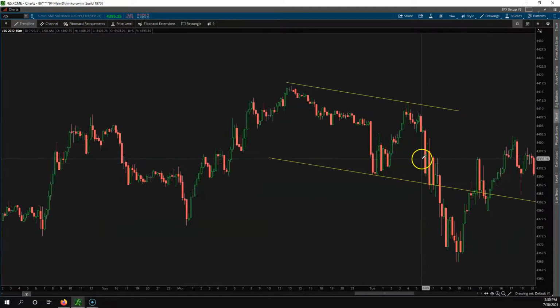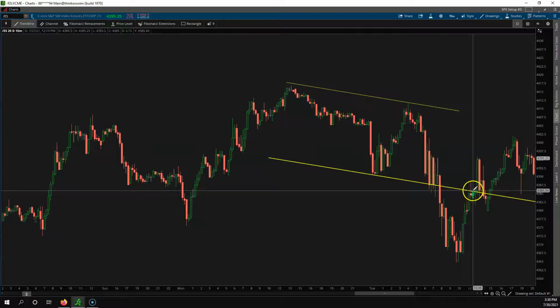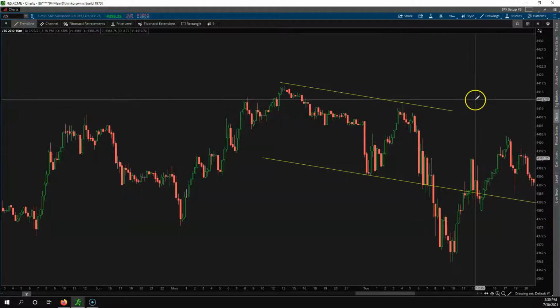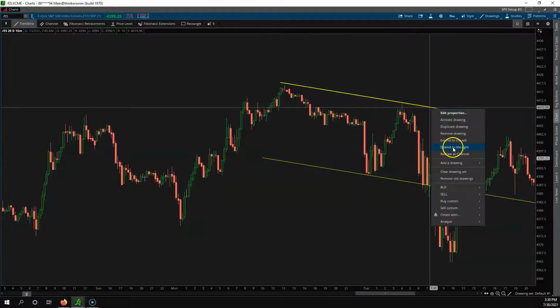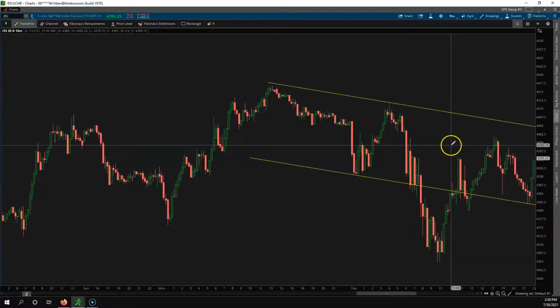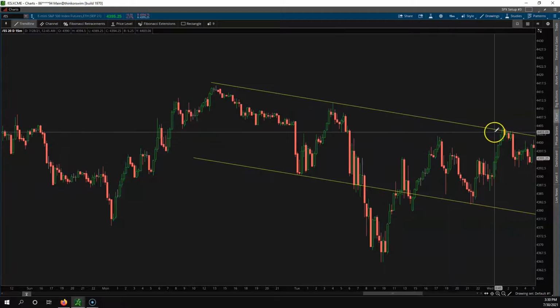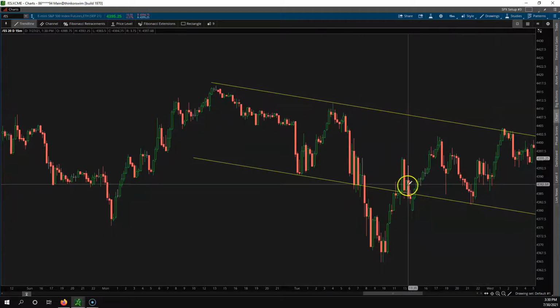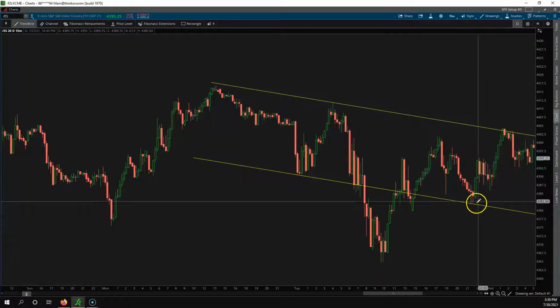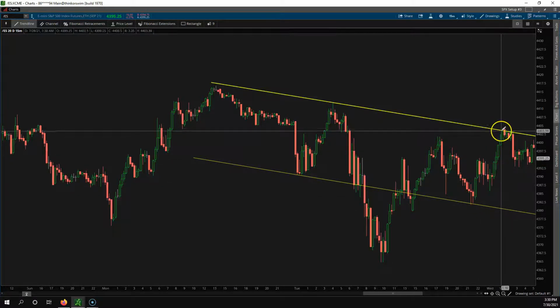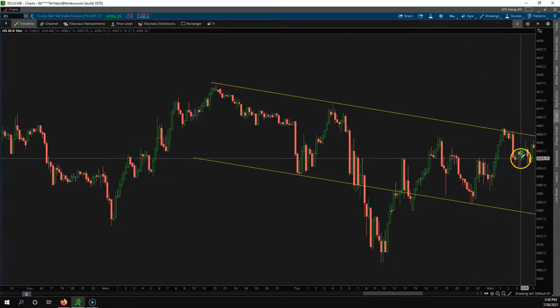Now, what happens is price eventually failed and went under, but you could see it acted as support, acted as resistance, failed, and then we got choppy around here. But if we actually extend this to the right, what does price do? Wow, look at this, right? As it falls, it gets back in the channel, pulls back right to that trend line, and then guess what? Bounce all the way up to the upper trend line and then fails.